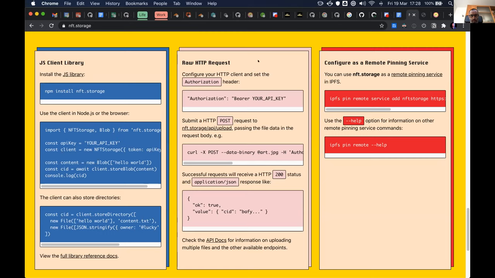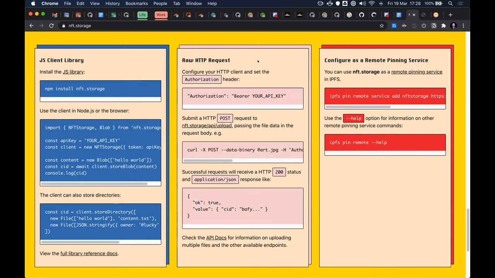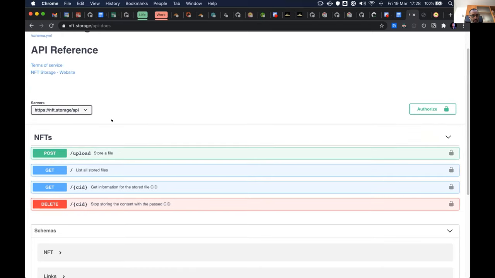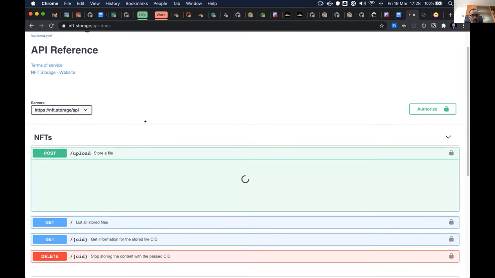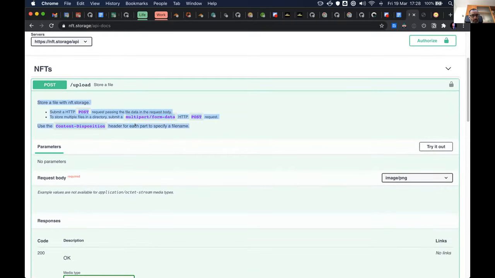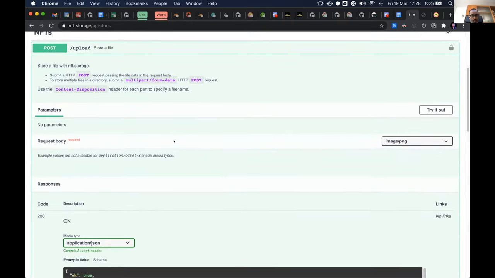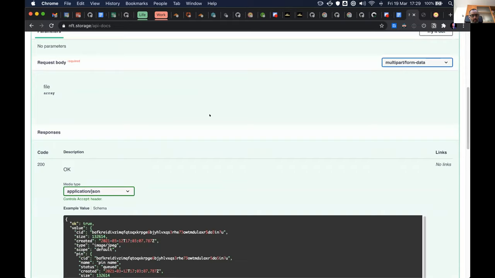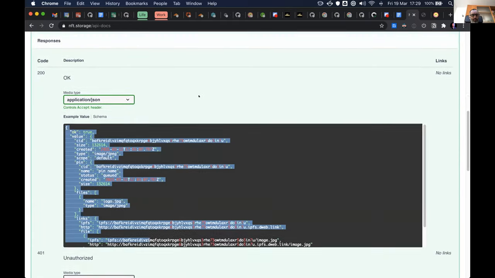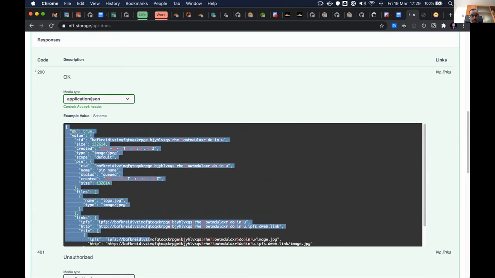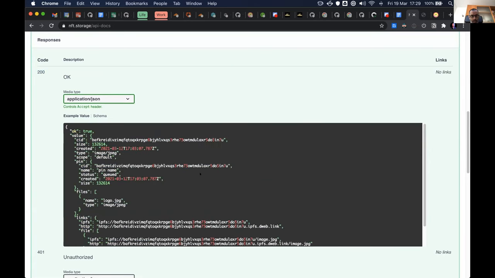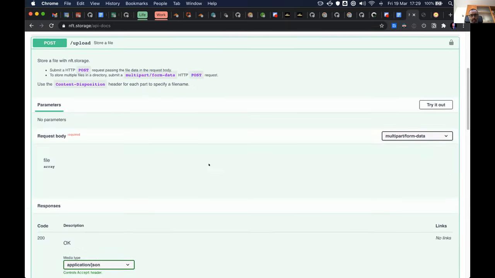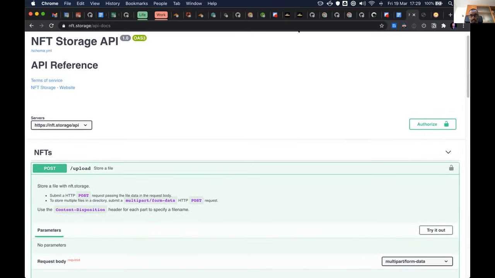So another new thing that we have is an OpenAPI schema for the HTTP API itself. So this is also available for the users. The four endpoints are all described here, with descriptions explaining stuff, all the parameters, all the request body types and ways to do it, examples for the responses, the different responses actually, when everything goes well, for the errors and everything. They can even try it out.